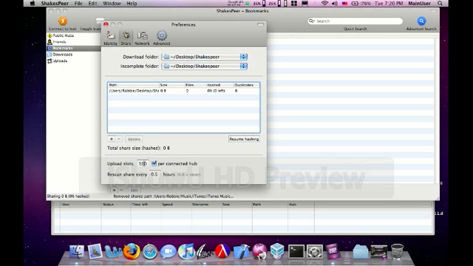Also, upload slots, I believe the default is set to 3. I put it up to 100 just because I don't want to restrict the amount of people that can grab from me. You could set that to whatever you feel like. Then rescan share is just going to rescan all of these different folders and see if you changed anything, added files, removed files, things of that sort. I have it set every 0.5 hours, so 30 minutes. You could set that to pretty much whatever you want. I'm not sure what the default is, I don't really remember. But set that to rescan whenever you want.